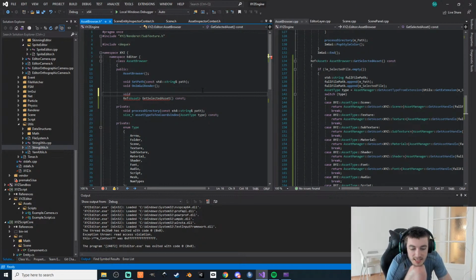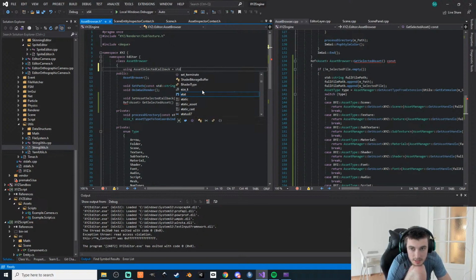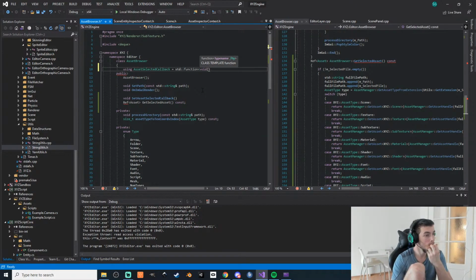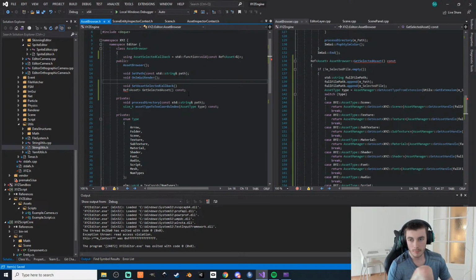So let's say set asset selected callback, and let's say this callback is going to be asset selected callback, equal to std function void asset. So set asset selected callback.